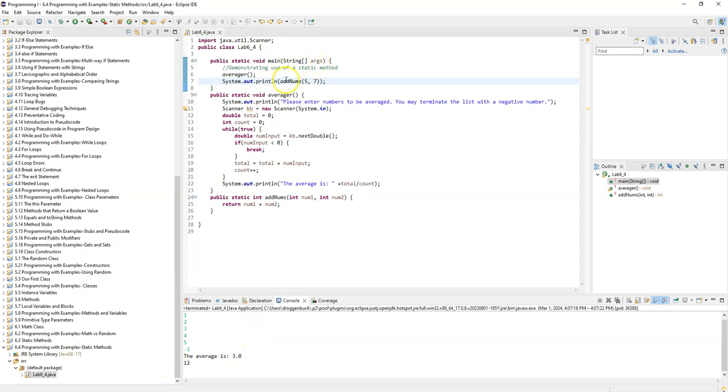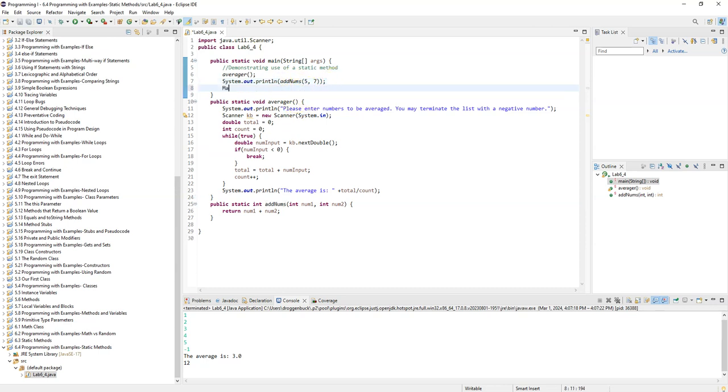And again, you'll notice with this static method, all I had to do was put the name of the method here. Now, one thing to keep in mind is that even though these are static methods, these are still within the same class. If this was not in this class, let's say I had another class here, I would have to precede this with the name of whatever class I want to use. So for example, as we've seen with Math, if I want to do Math.pow and I want to put in, let's say, two numbers, let's say 4, 2.